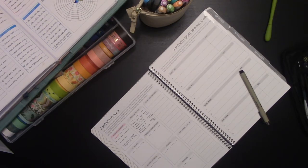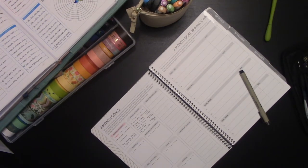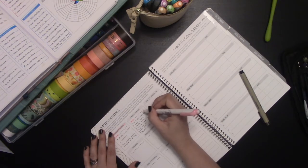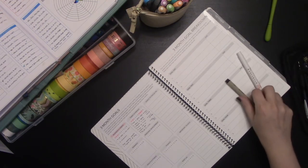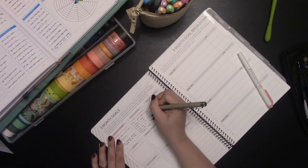I'm going to go through all of my 10 goals for the year, and I'm going to start by highlighting the numbers at the top that I've already completed. So I had a game night and I did want to go to a party. All right, so I've highlighted the ones I've completed. I will cross out the ones I didn't complete, or can't complete. So like networking, not gonna happen, COVID.